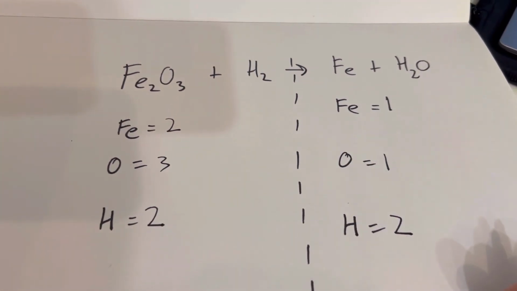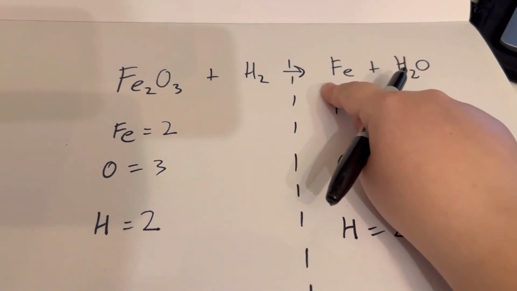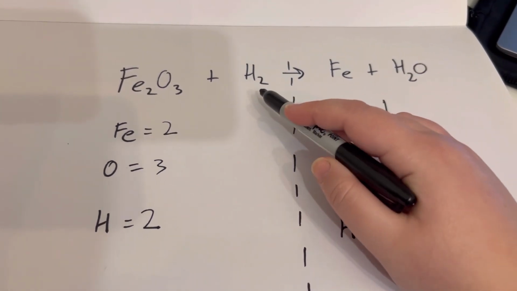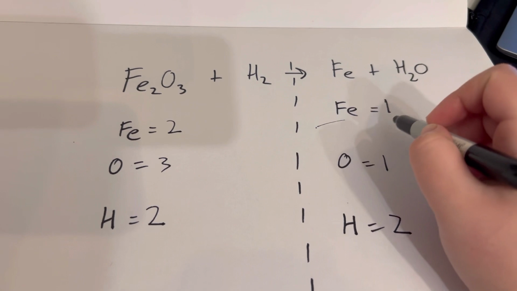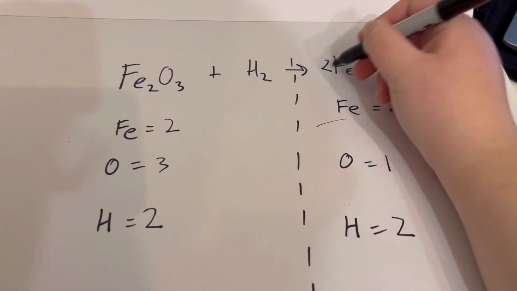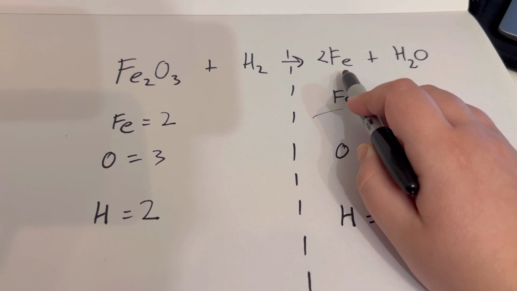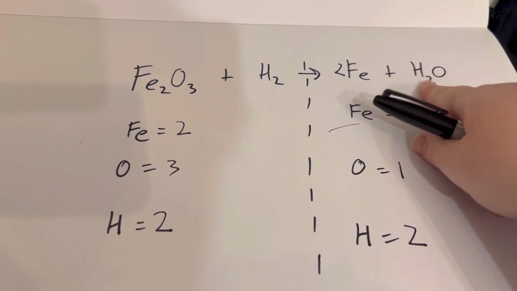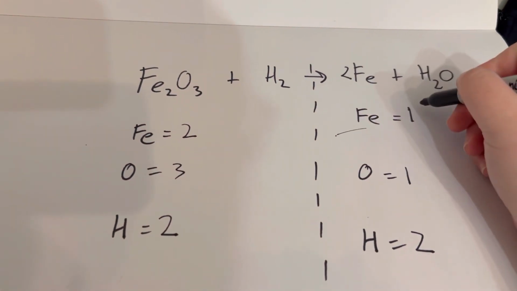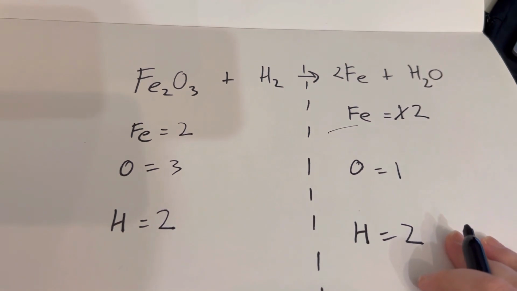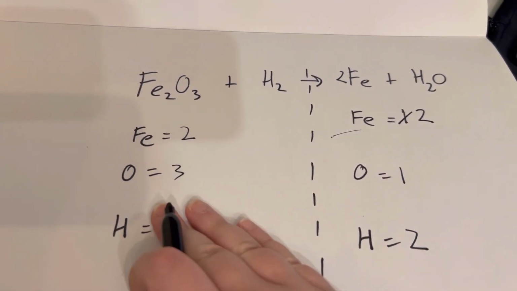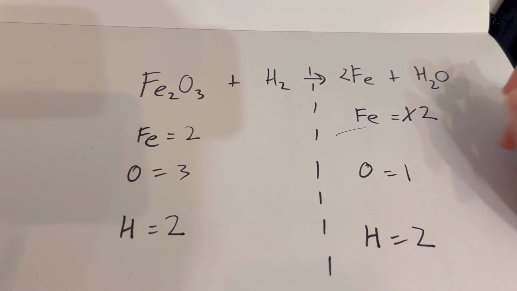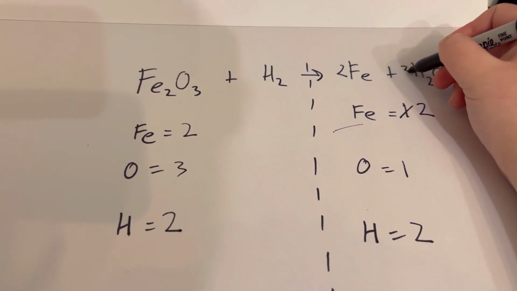Now this needs to be balanced. So when we are adding numbers, we write them in front as a big number. We do not write them next to it. These little ones here are called subscripts. We leave the subscript numbers alone. So if we want 2 iron on this side, we stick a 2 in the front. Now this 2 only affects the iron. The plus symbol in between is like a stop, so it doesn't affect the rest of your equation. So now we have from 1 iron to 2. Okay, so those 2 are balanced. Next, oxygen. We have 3 on this side and only 1 on this side. Now we need 3 oxygen here. We do not write the 3 down here. We write it in front.